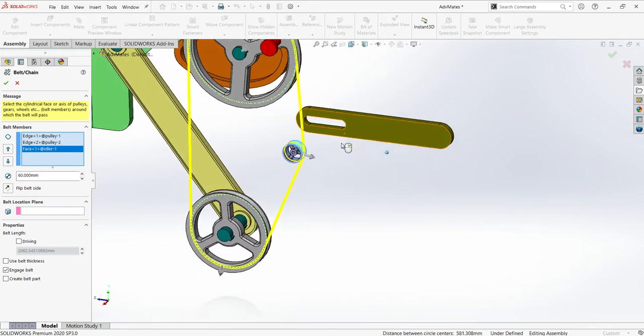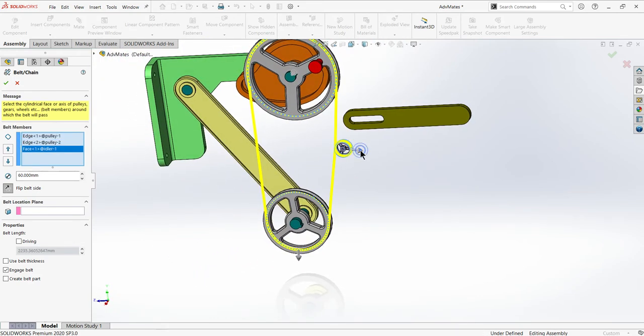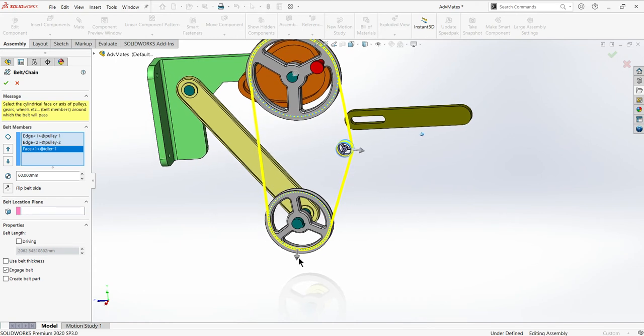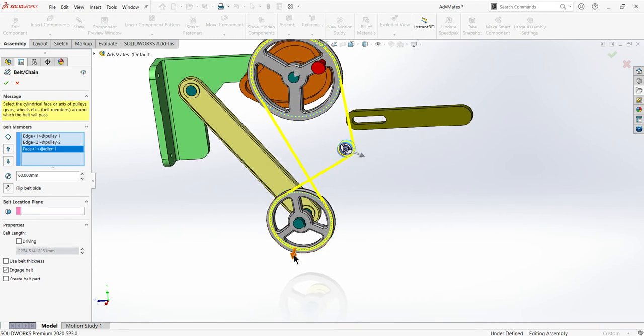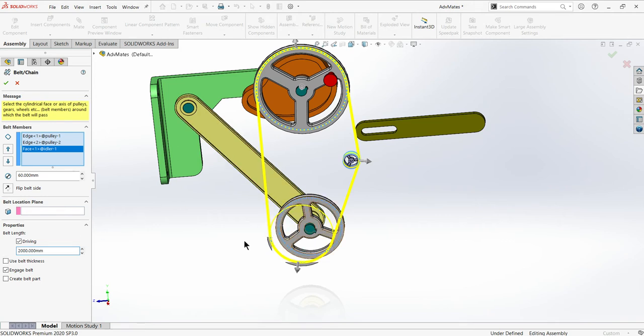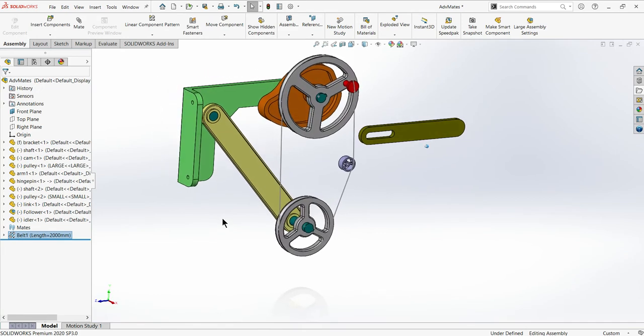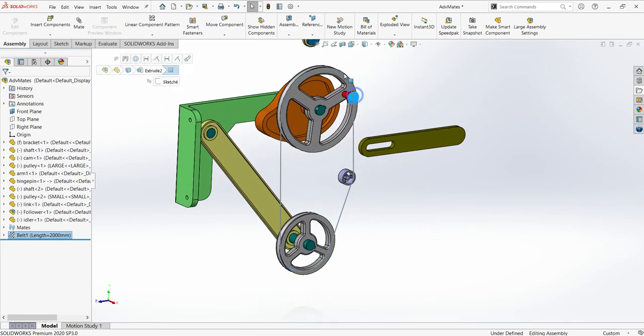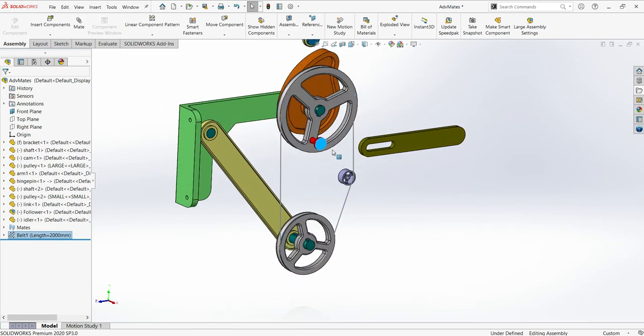These are the edges which I want to add. You can even reverse it by using these arrow marks. Then you can add the driving length, that is a belt length of 2000. With respect to that, the size will change. And if you rotate one with respect to the chain, it will rotate everything.